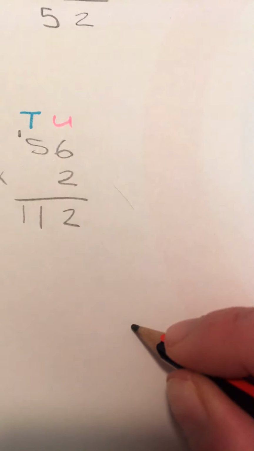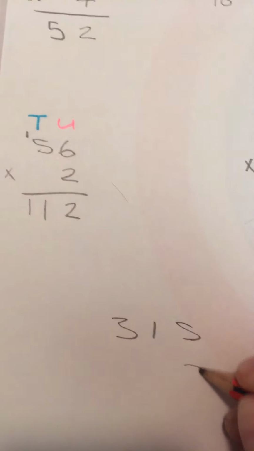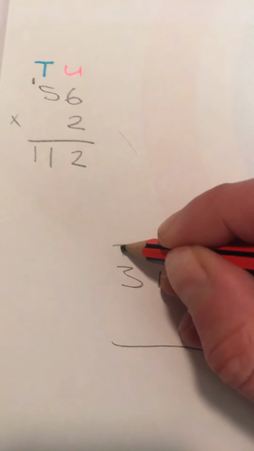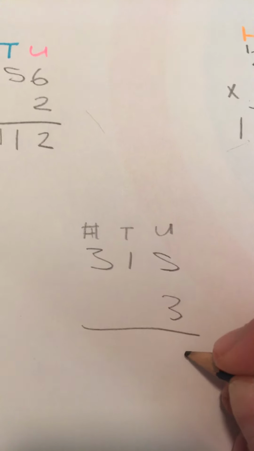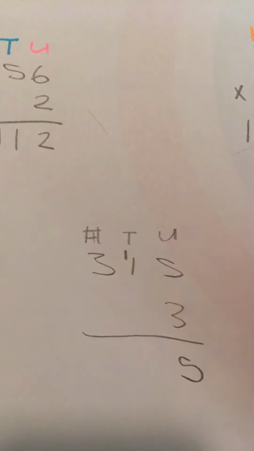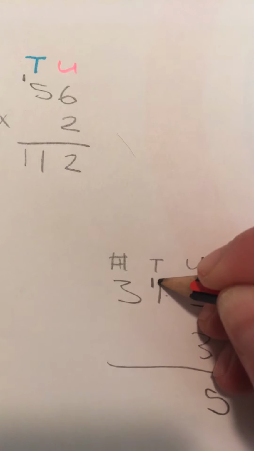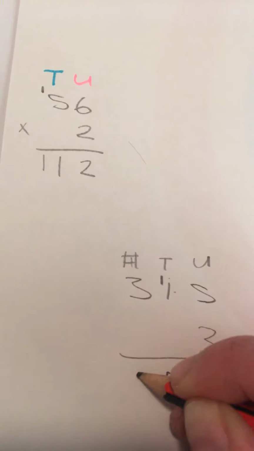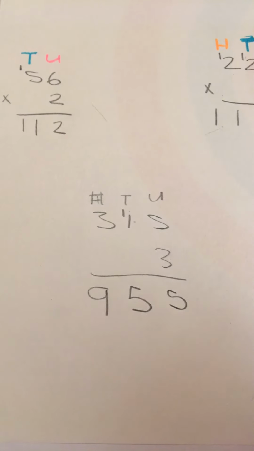Okay, I know the video is getting long, but I just want to do one more sum. Let me just take random numbers. 315 times 3 again. Okay, so this is your hundreds, tens, and units. 5 times 3 is 15. 3 times 1 is 4, but plus that 1, which is a 5, okay? And then 3 times 3 is 9. See? It's not that difficult, 955.